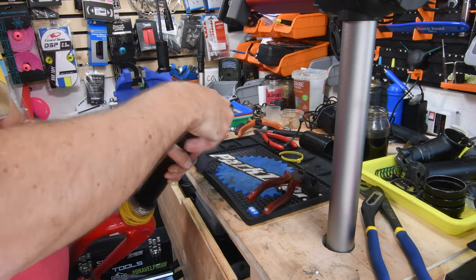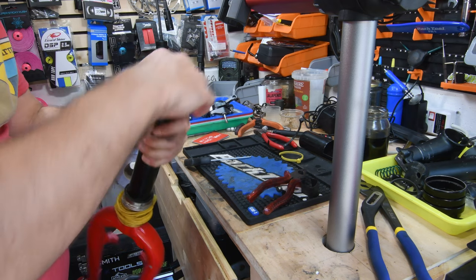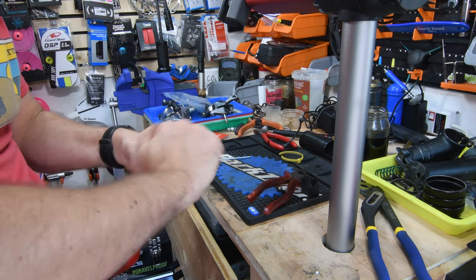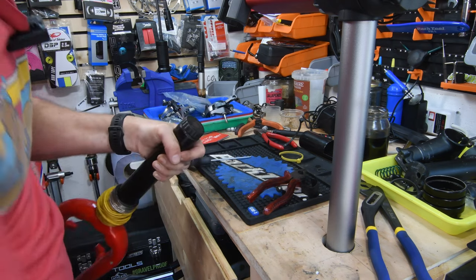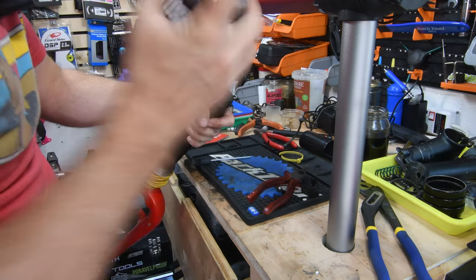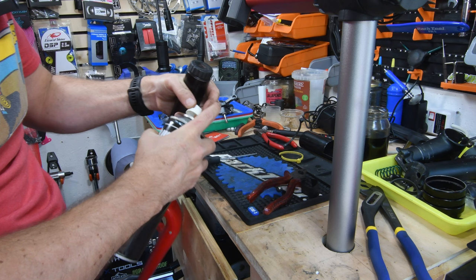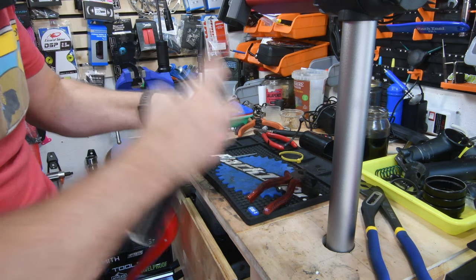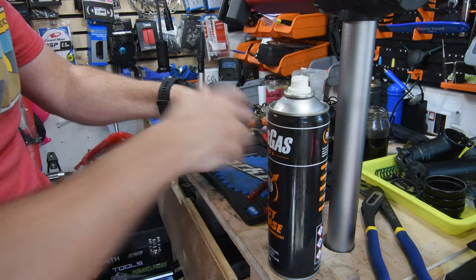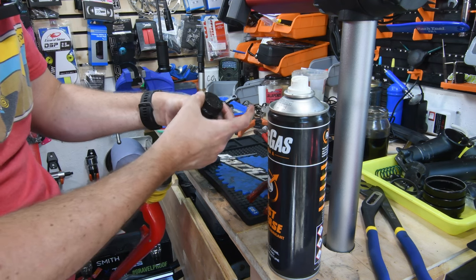Normally you're meant to take the cap off first. So as you can see, that's off, but the cap is still in place. So I'm just going to thread it back on and try and get some plus gas in there. See if I can get that released. It looks like I need a new can of plus gas. Can't believe I'm out just now. Oh, there we go. And get some of that penetrant in there. Try and get it at least into this thread so I can get this cap off.